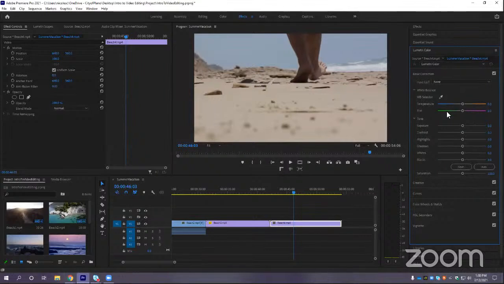When it comes to color editing, you can either color grade or color correct. So color correct is when you're trying to make the scene look like how it was in real life. So we'd really want to make these blue and bring out the sand. And then color grading is used more for aesthetic purposes. So if you want to kind of put a blue tint to this or a green tint to this, those are a couple different options for color editing. We're going to just color correct.